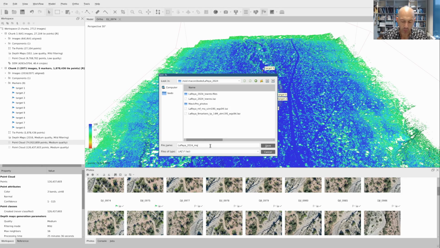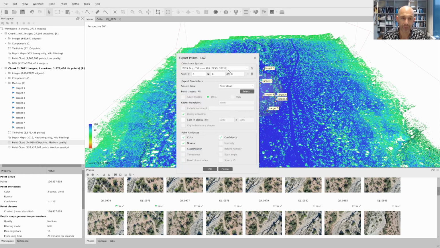It's a medium quality and a medium filter. MQ for medium quality, MF for medium filter, and then confidence above 5. So this is the point cloud, and I'm also making sure that I'm having this in the UTM 19S. This is my file name.